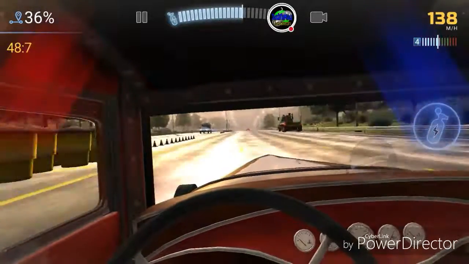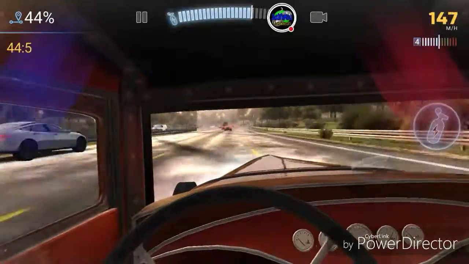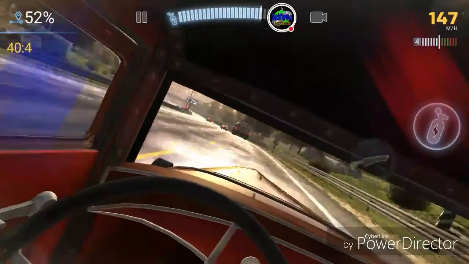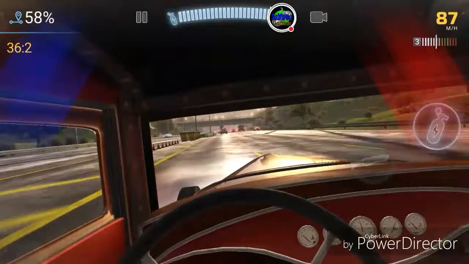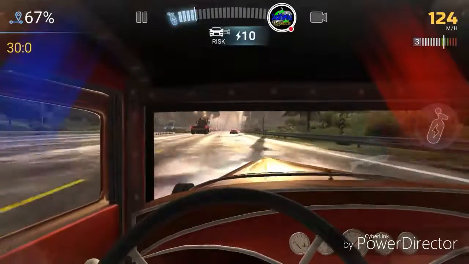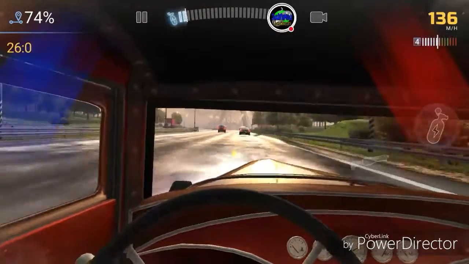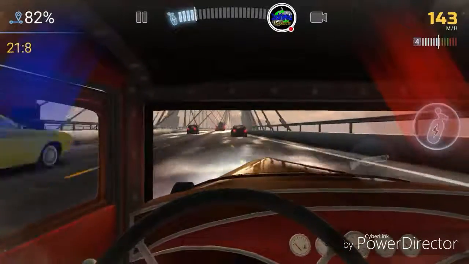We already have cops on our tail. There he is in front of us, and there are some of the nastiest drivers, guys. OMG. Alright, let's hit this mouse button and see what we can do. Yeah, guys, I'm not the biggest person when it comes to tilt racing, and I'm not the best at controlling the game like this.